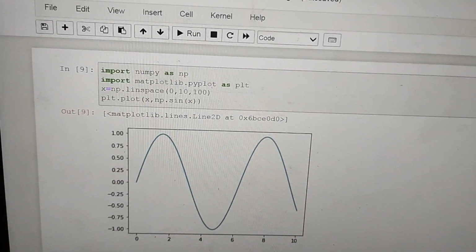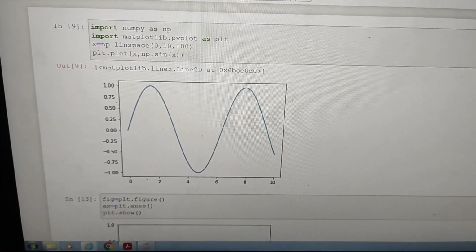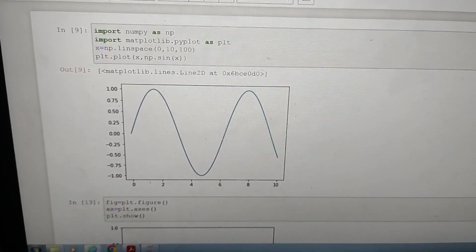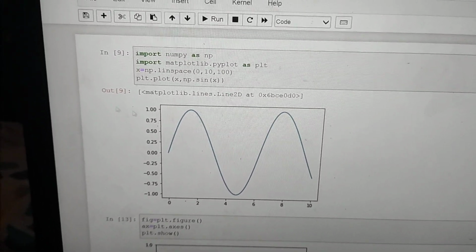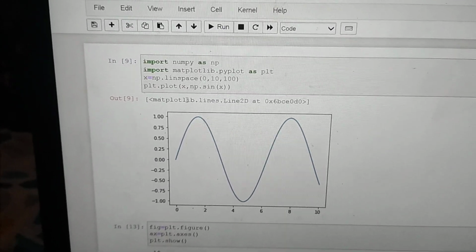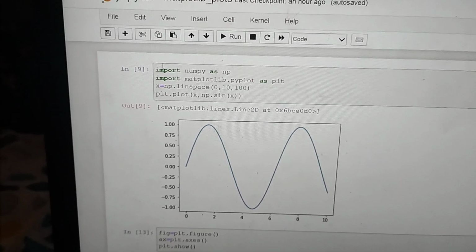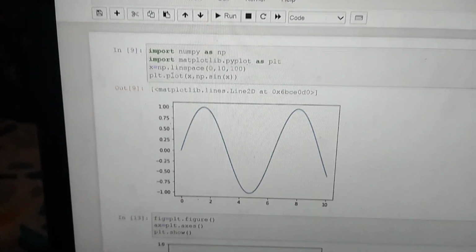Next we'll go through the code and understand each and every part of it, so that the concept of using Matplotlib will be clear to you. After installing Matplotlib, we are using this particular library for creating graphs. In this first example I'll be explaining line by line. Just understand this, and you will follow the entire concept.